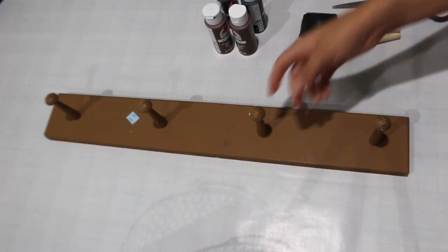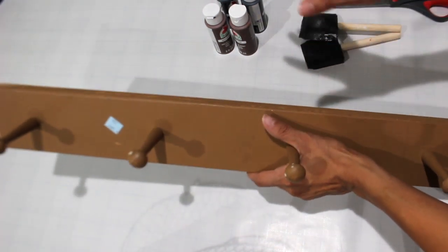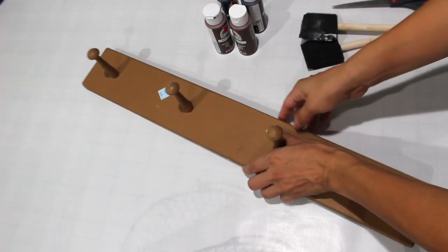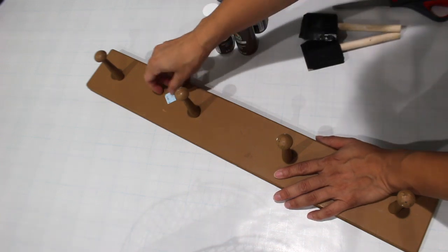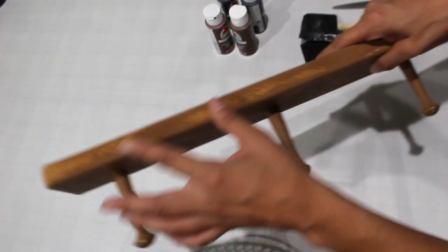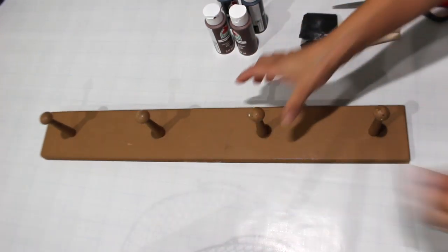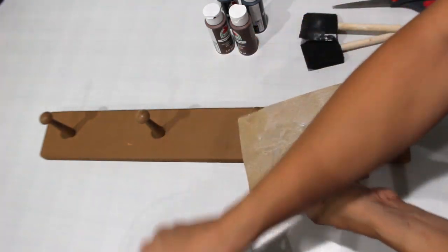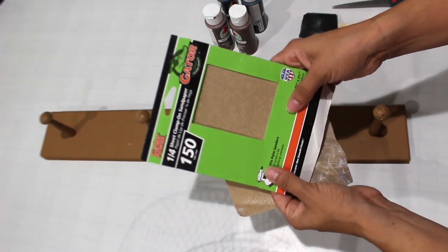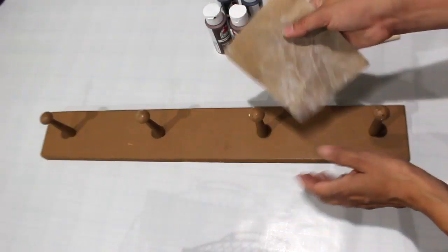So here I have the — I believe this is a coat rack. I'm pretty sure that's what it was, but I'm going to use it for something different. I have a perfect place for it where I've been needing some type of decor. I'm going to take off the price tag, sand down some of the edges and stuff, and then start painting it. I have some sandpaper here — they have cheap sandpaper at Walmart, this was not even probably like two bucks. I'm going to hand sand it.